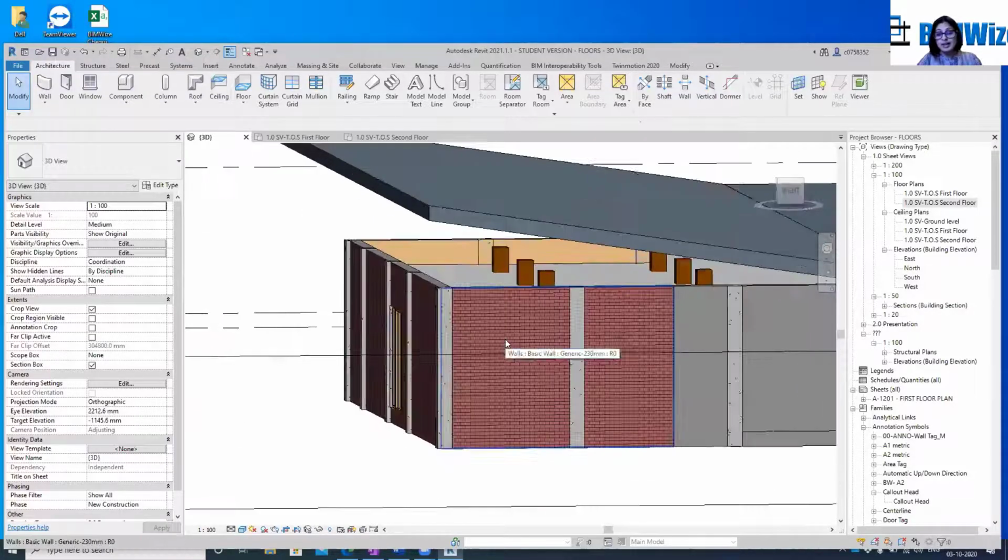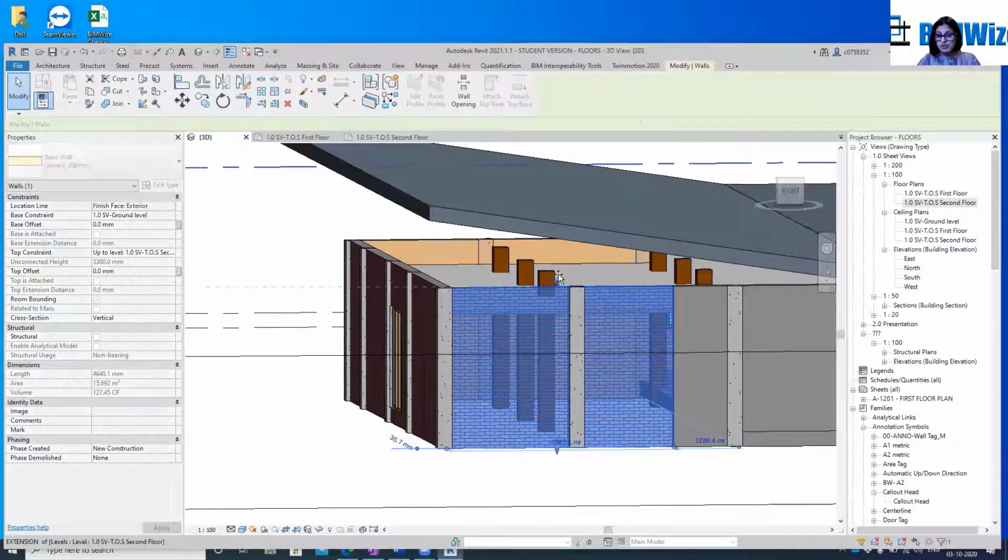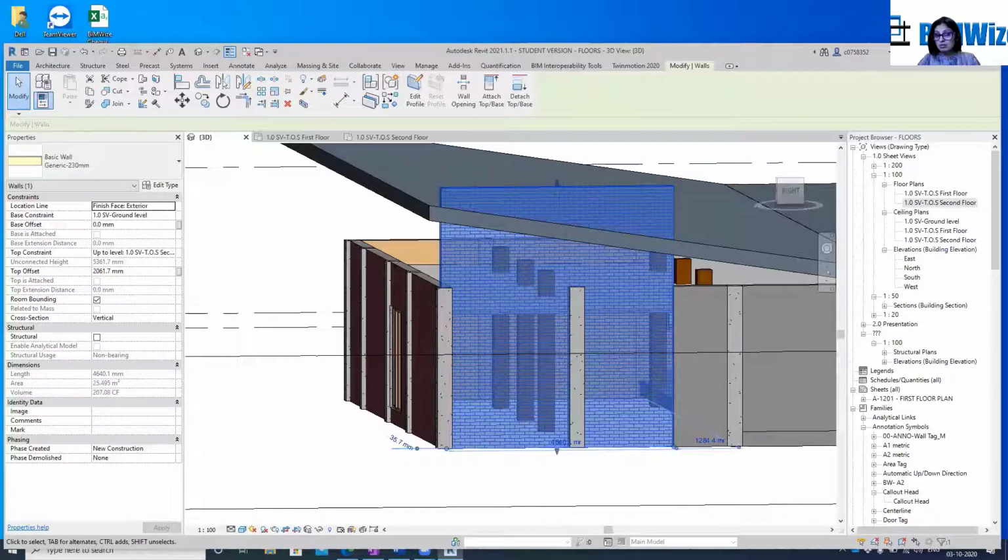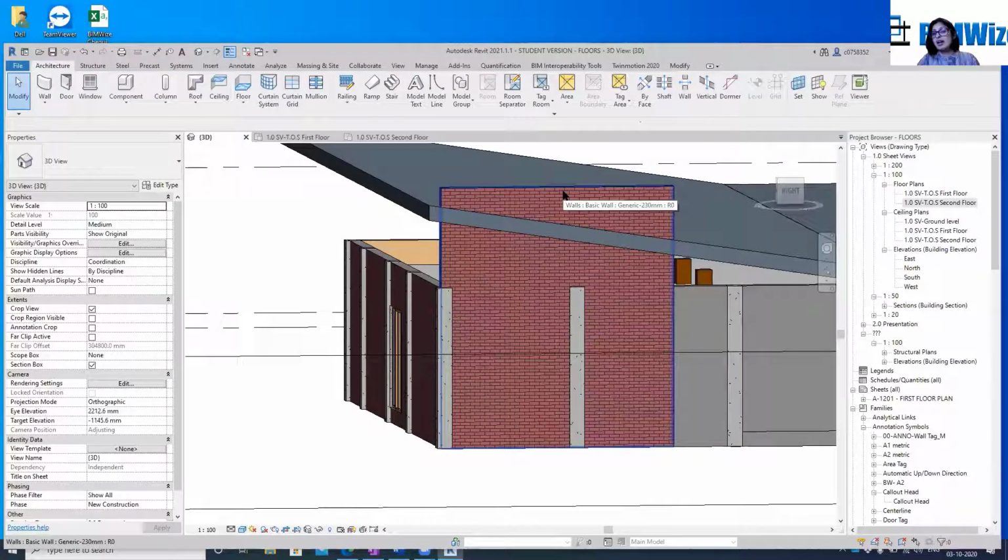And now I want these walls to touch my roof. So what I would do is I would not go and stretch this, which a lot of people do. If you want to create an architectural element out of it, that's okay.